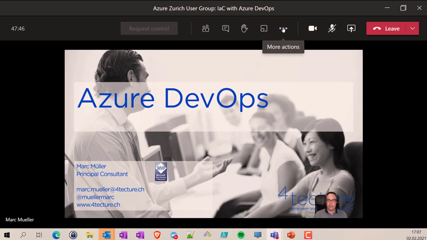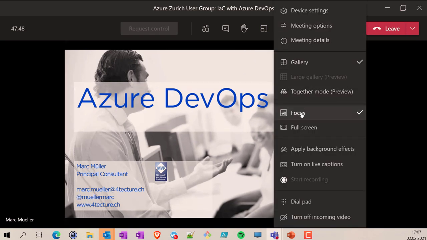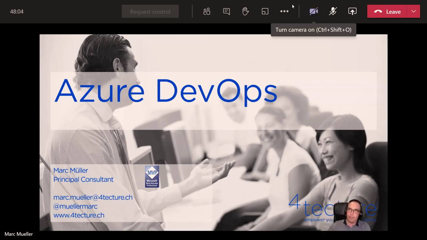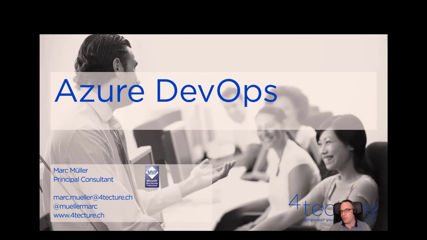So today's topic is all about Azure DevOps. I know you're in a series on infrastructure as code, but Azure DevOps is basically agnostic to whether I just deploy infrastructure based on infrastructure as code, or I'm just compiling something and deploying the app, etc. So we will have a look at many generic concepts, but I always try to point to the infrastructure side if you're going through the topics.